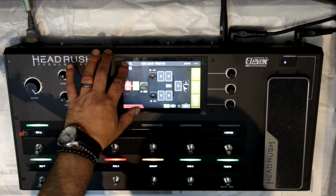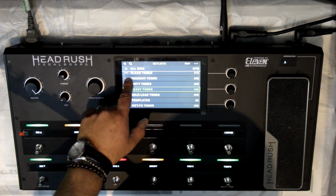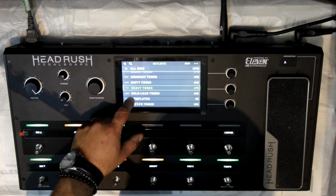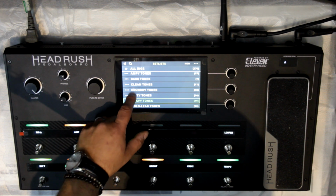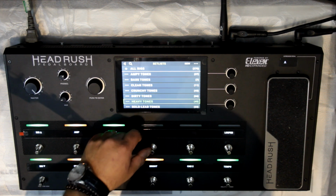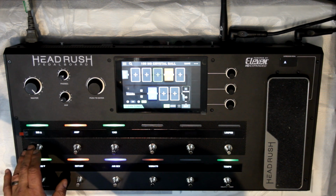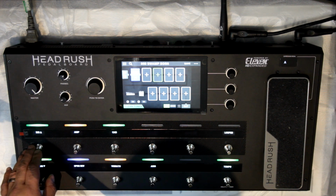Now if we press this top left, we've got a selection of all rigs, clean tones, crunchy tones. Let's go into clean tones. So now what will happen is the Headrush will only give me clean tones.